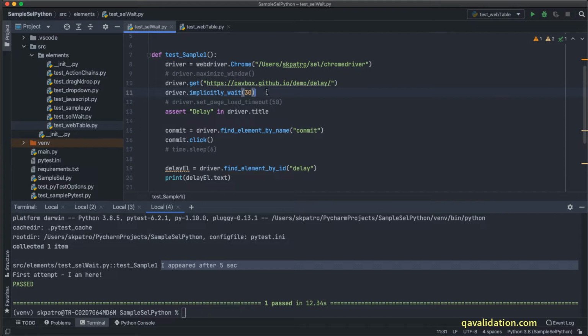But real time is different, so you can wait up to 15 or 20 seconds only. Even though a few of the test cases are failing because the application has an issue and you are not getting that, you might not need to wait the complete 200 minutes or something. So you have to choose a specific amount of time to specify in this implicit wait. Keep that in mind.